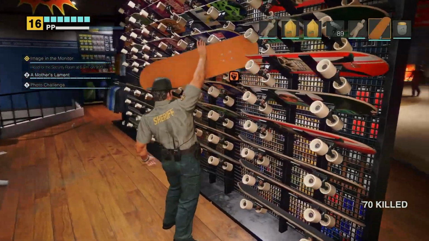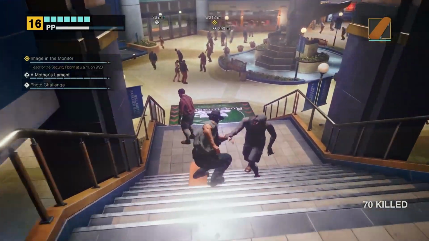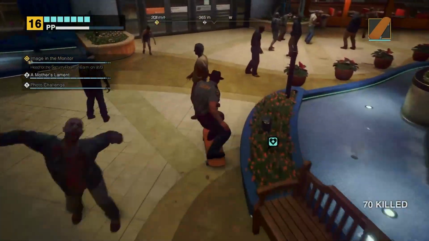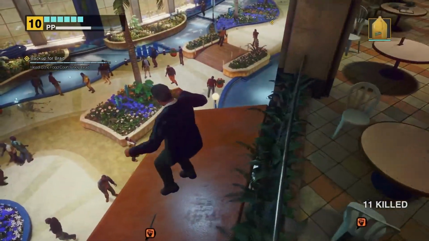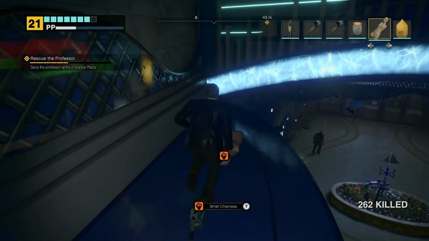By the way, if you're tired of walking around everywhere, head across from the coffee shop to the sporting goods store and grab a skateboard. It's so much quicker than walking. Just make sure to avoid hitting zombies while riding around because it does break the board rather quickly. Also, the katana and the submachine guns that I had showed in my last video are still here in the same spots.